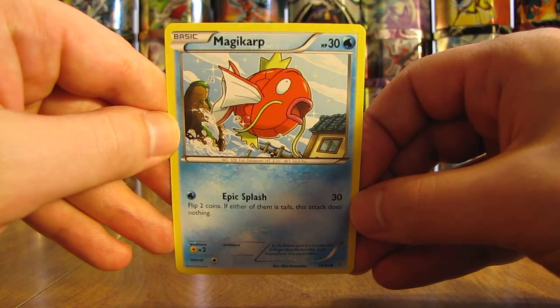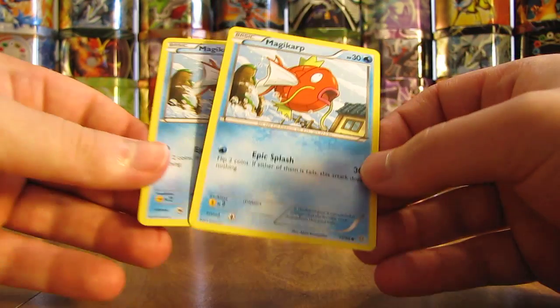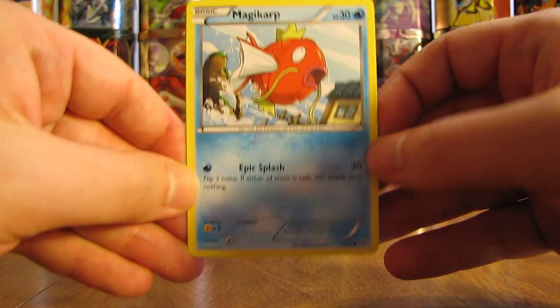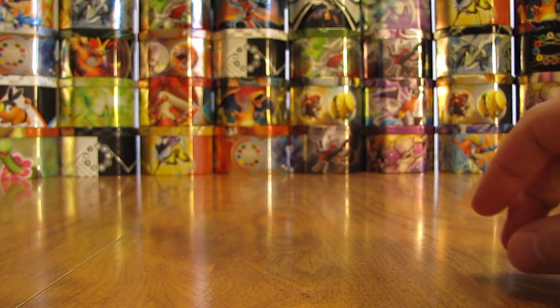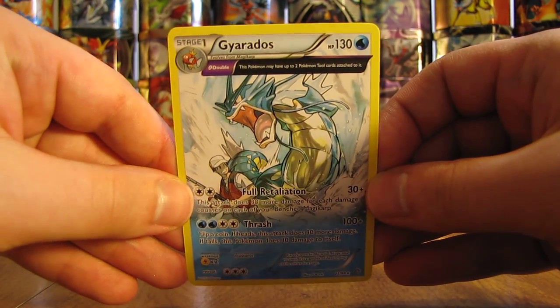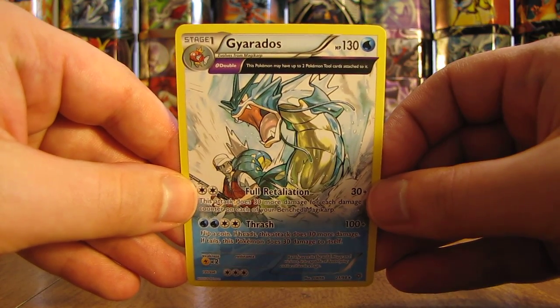If you get a Tails at all, the move does nothing. So unless you're just forced to put Magikarp into the active Pokemon spot, make sure not to do that. Evolve Magikarp into Gyarados on the bench. And this Gyarados card is an Ancient Trait card, the first Ancient Trait card that I've reviewed here in this deck.